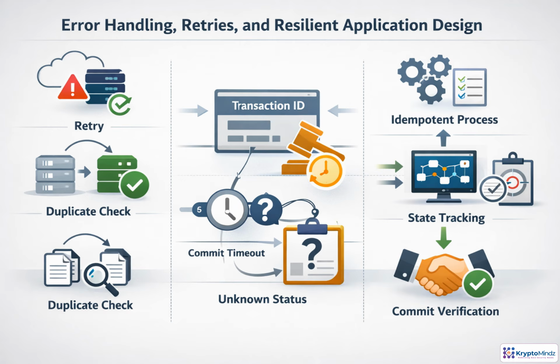In production, failures are not exceptional, they are expected. Retry network or peer availability issues, but never blindly resubmit a transaction that may already have committed. Use transaction IDs, request IDs, and business keys to recognize duplicates. If a commit times out, query status or reconcile state before trying again. The safest design is idempotent. Repeating the same request produces the same business result without double spending, double shipping, or corrupting ledger state.